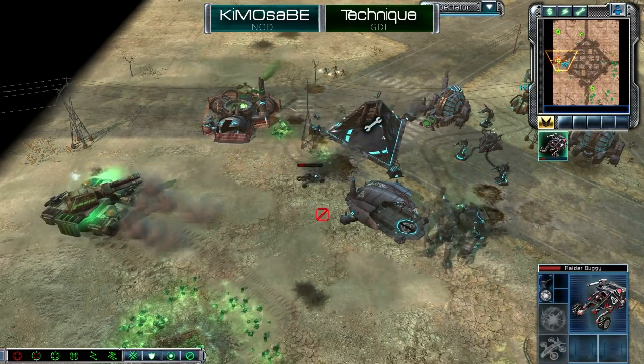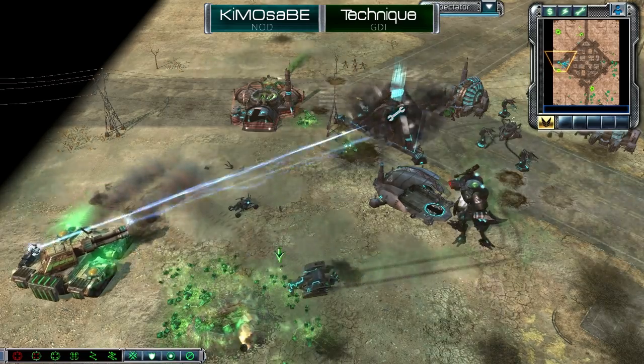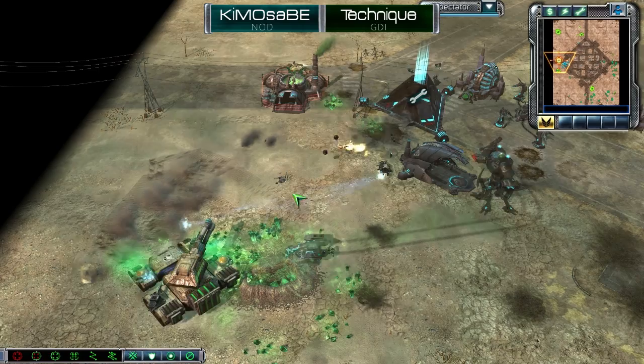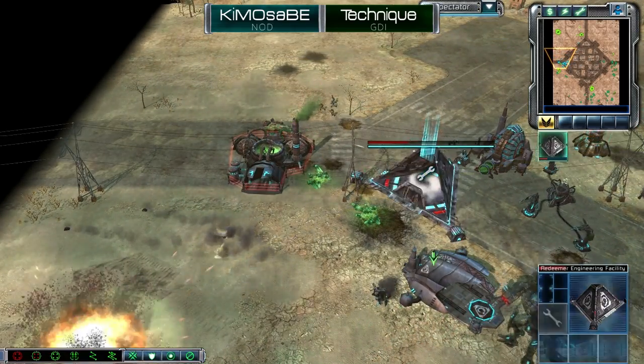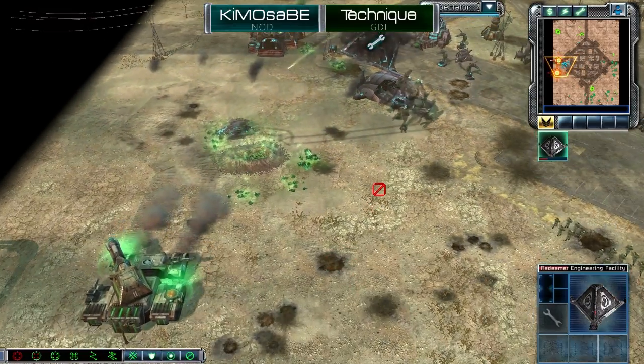So one final attack buggy will be able to get off an EMP blast and do some damage. No, he will not be able to. I'm not actually sure what happened. It almost looked like that Spectre did some splash damage to that attack buggy, although I'm not 100% sure. And a third attack buggy is going to be out already, so not quite out of money.